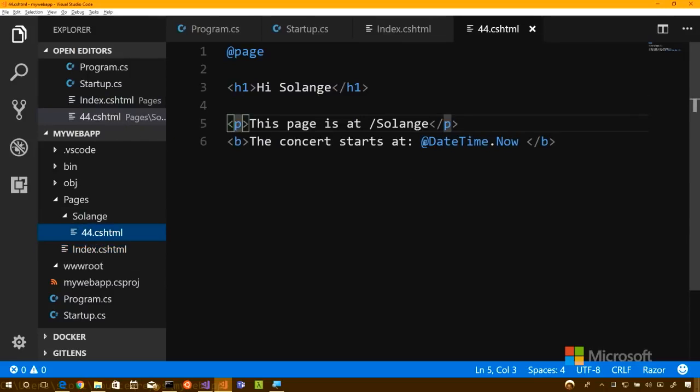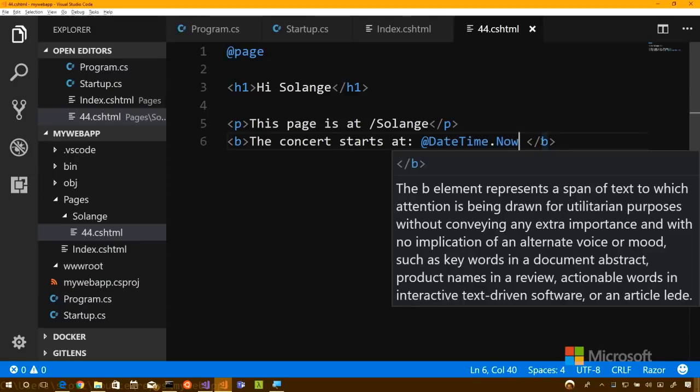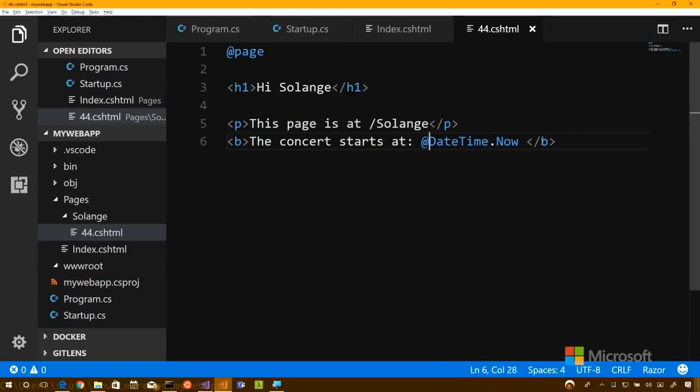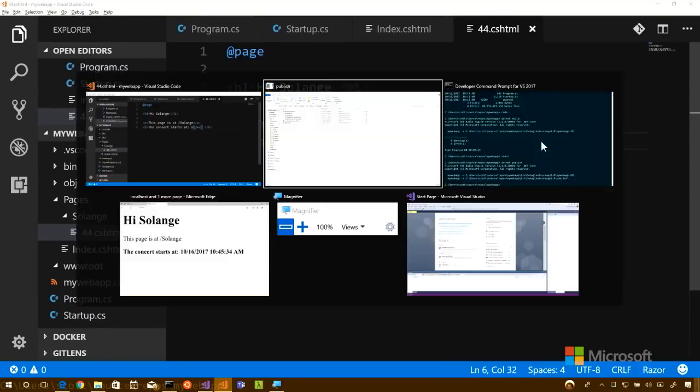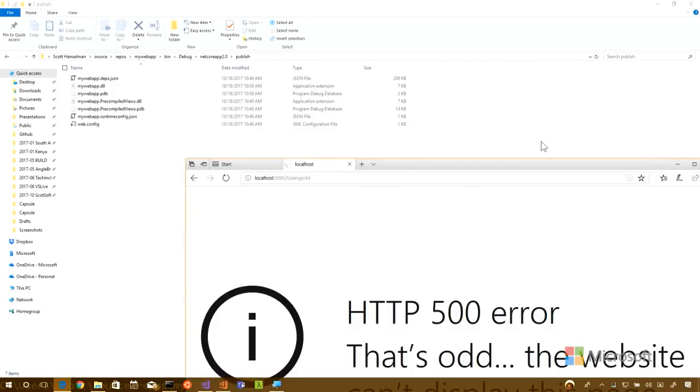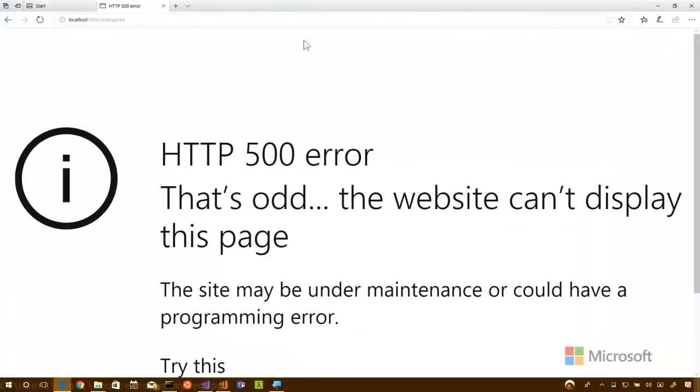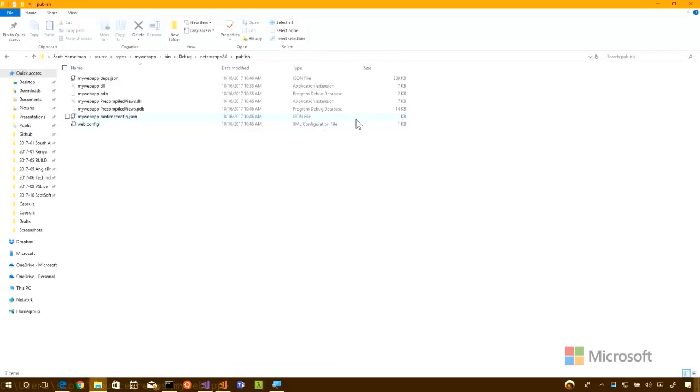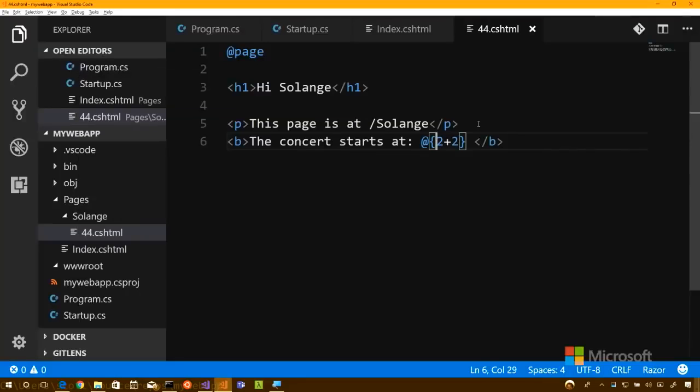So this is a little bit of C# right here. I wonder if I could cheat. Well, we can write C# here, right? Can I say 2 + 2? What am I allowed to say in there? Broke it. So that got an error. It doesn't like that. What are the rules about what you can put in there? We will explore that a little bit later, as we can say @ and then put chunks of code. Okay, all right. Cool.